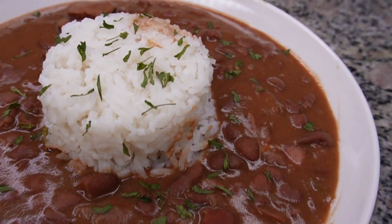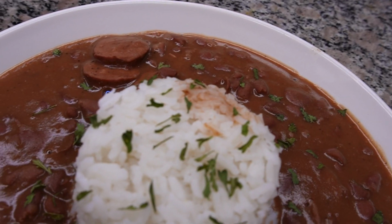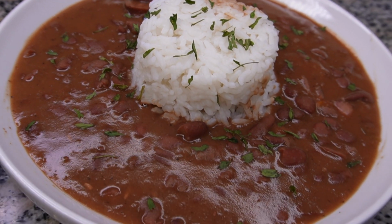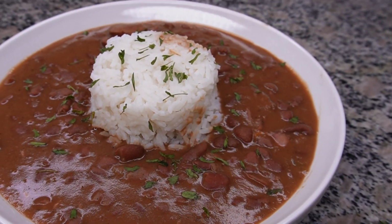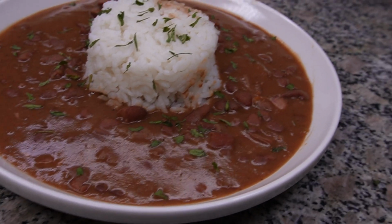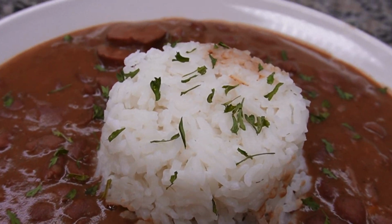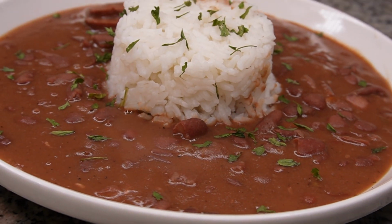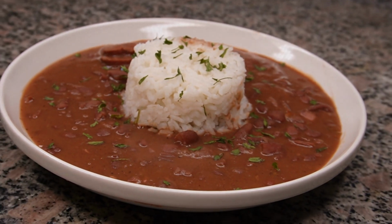Oh my God, you guys, look at the final result. Look at this. Like, this looks so delicious. Like, this looks like it will be in a New Orleans magazine. Like, what? This looks so good. And I did make sure to pair the red beans with some white rice. You're more than welcome to use brown rice. It's totally a preference. But you want to make sure to eat this with rice.